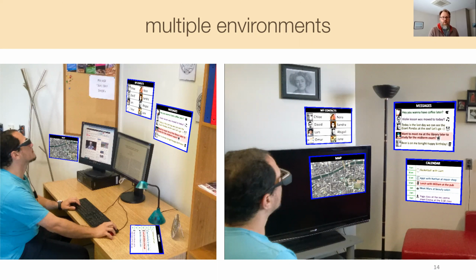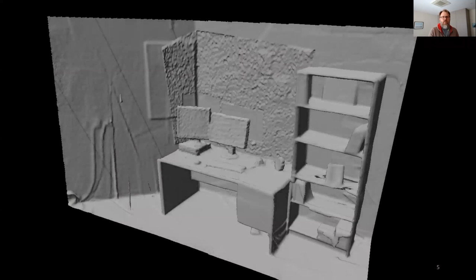So we created this window manager that used an optimization algorithm based on these scans. So shortly after Kinect Fusion became available, we took some scans of these two environments in our lab, and then we overlaid some visual saliency map. We used a method from Bruce and Tsotsos. In this map, the light colored areas are areas where there's salient visual information. So we want to try and avoid those areas.